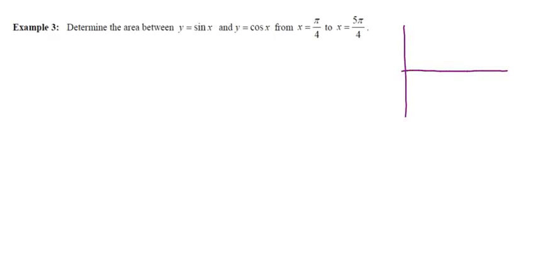So let's sketch out what we have here. So let's draw a sine. So I got to go to 5 pi over 4. So here, let's call this pi over 2, pi, 3 pi over 2, 2 pi. Okay, so sine function, let's call that 1. Negative 1, so sine is going to be this, this, this, and this. Okay, so that's y equals sine x. And here, do the cosine in red. So cos is this, this, this, this.